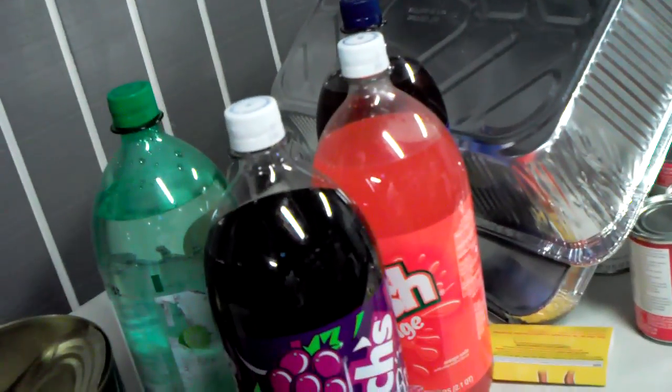My camera's not that great. Got a couple of bottles of soda on the table here. You can see the liquid inside of the bottles moving — my camera's just not picking it up. I tried it on another video and looked it over before I posted it, but it's not picking it up so I won't even bother with that. But it's moving around. So let me know what you guys think. Peace.